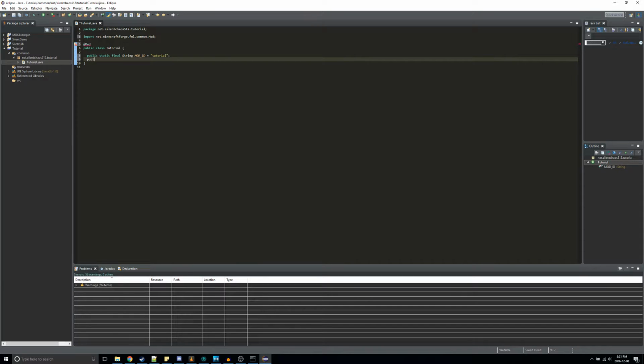Alright, so now that we've got our mod ID chosen, now we need the mod name. And typically this will be pretty similar to your mod ID, but you can put any characters you want in this, and I'll go with what I used in the previous series and just call it Silence Awesome Tutorial Mod. Just to show that you can put uppercase letters, symbols, spaces, whatever you want in there.